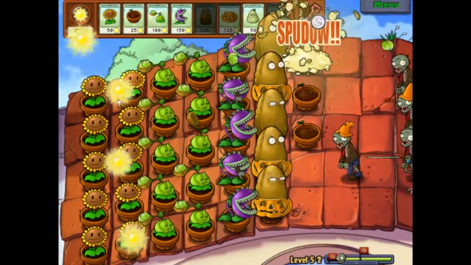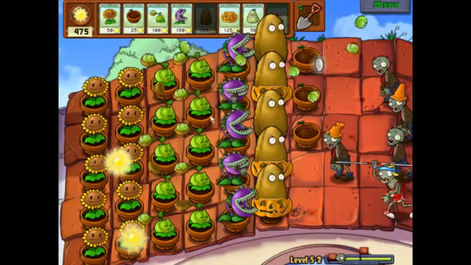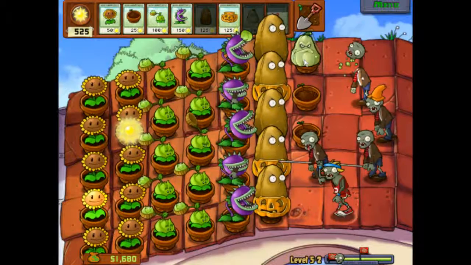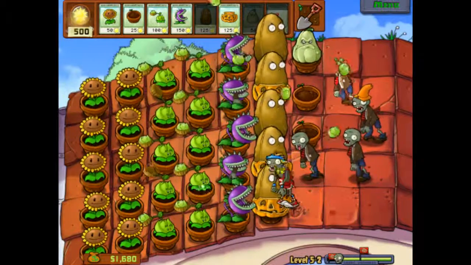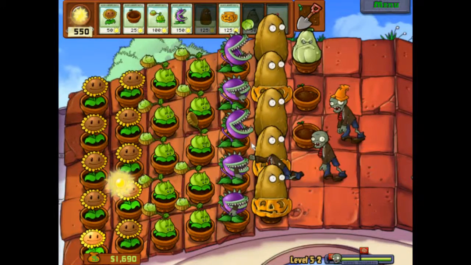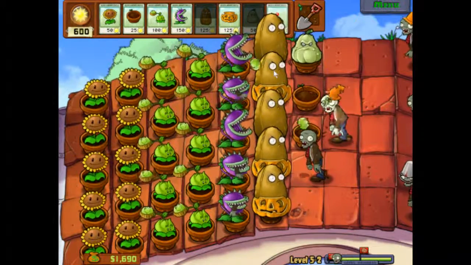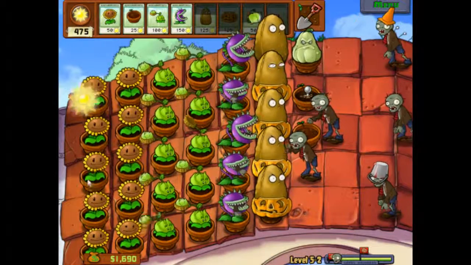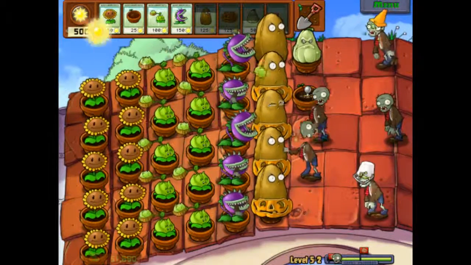It would be nice to pull up. Oh, look at that. That's beautiful. Also put a squash there. He will fail, and he'll be eaten. Tall nuts are very effective against these jumpers. Take one there.